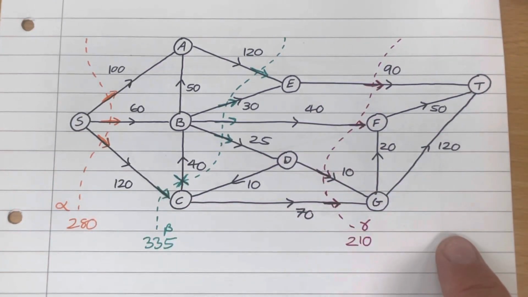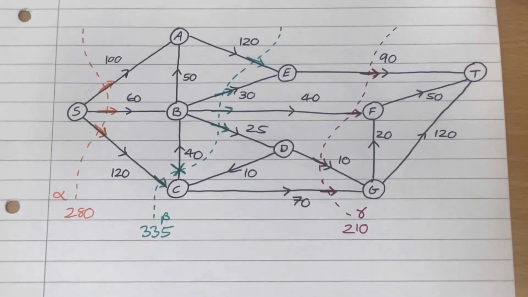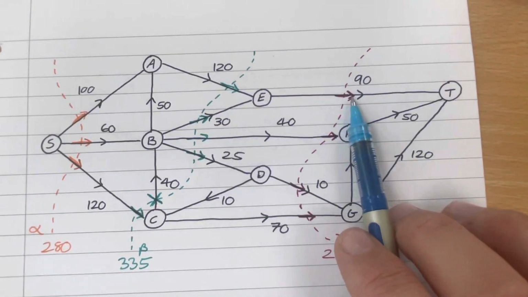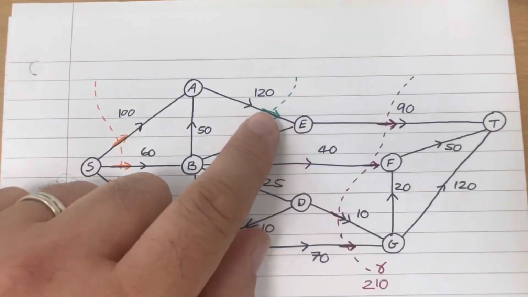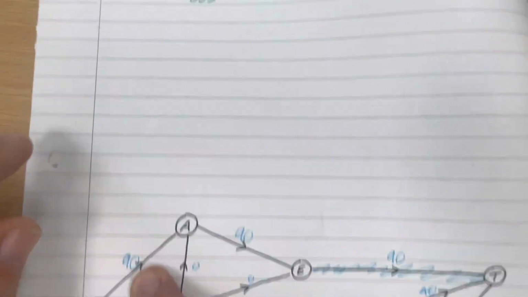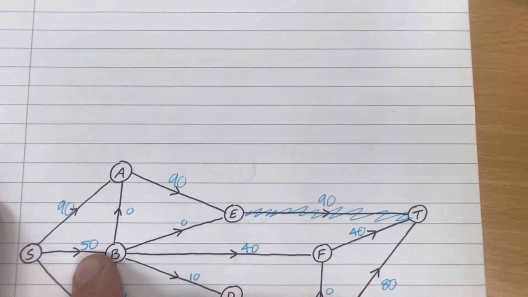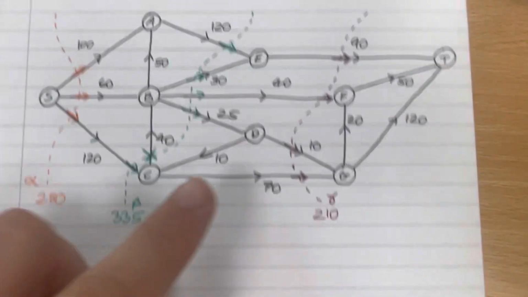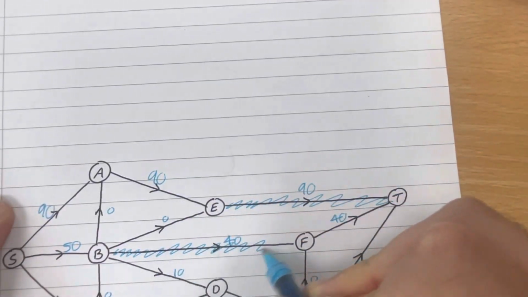And what I'm going to do is highlight which of these pipes are saturated, which of them are at their maximum capacity. So we've got the 90, that is saturated. This 90 here, that's got a pipe capacity of 120, so that's not. There's a 90 here, but that's got a pipe capacity of 100, so that's not. There's no flow through those, so they're not saturated. 50, but that had a capacity of 60, so that one's not. 40, that one had a capacity of 40, so therefore that is saturated.